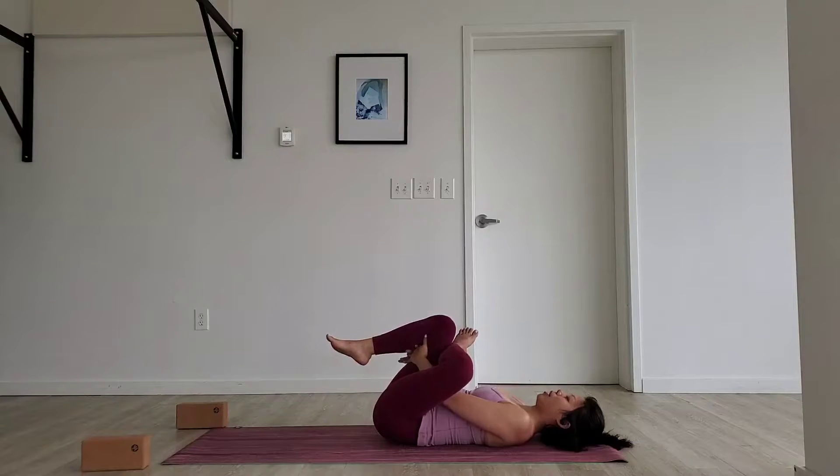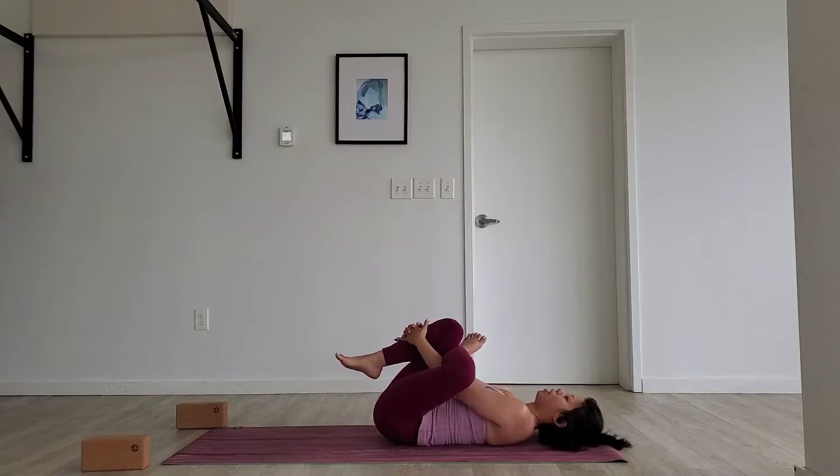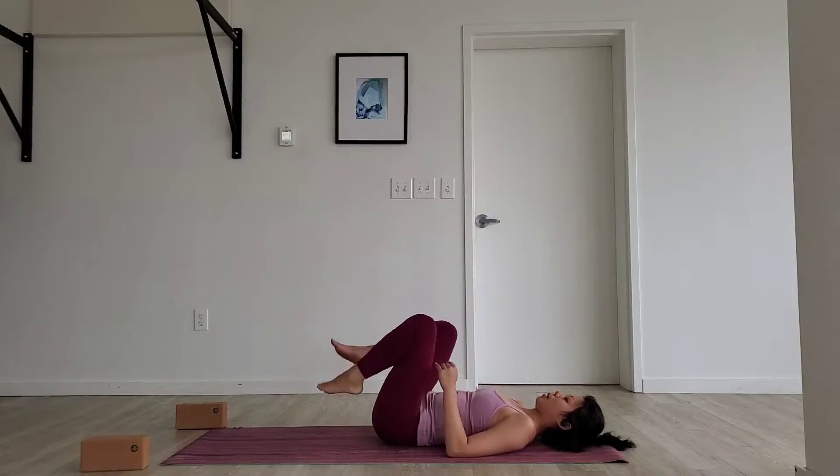If the stretch isn't quite what you need, you can do a little more — hook over your calves and give yourself a hug. Wherever we are, hip openings can be very challenging. Shoulders may tense up — breathe into it, it will get better. Take one more here. Now let's reset everything out.